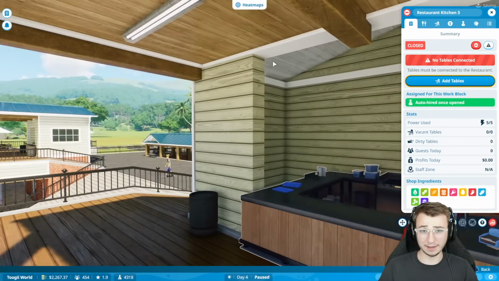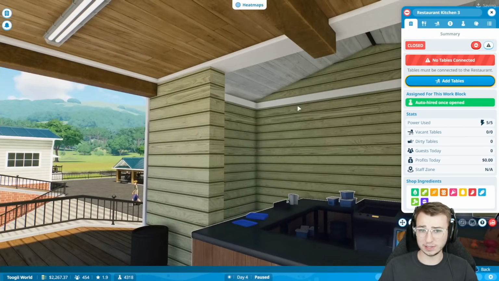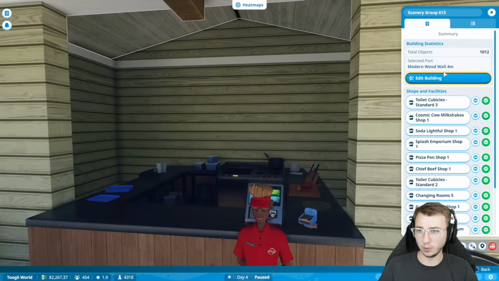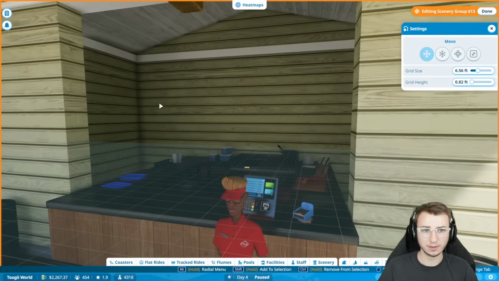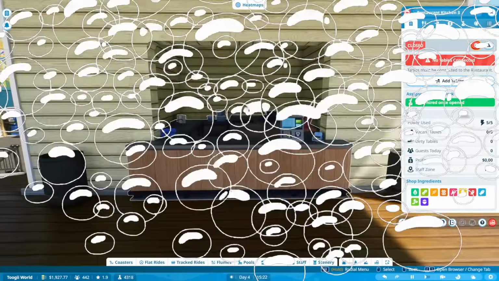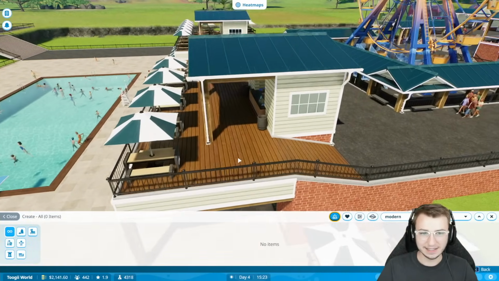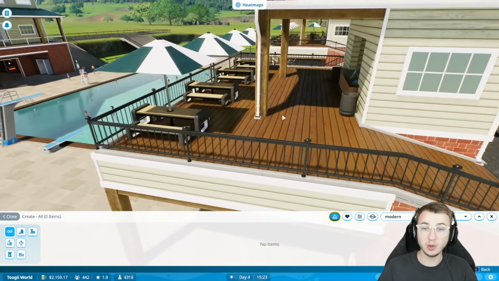Okay, we do still have to do the same thing that we did to the other one, though, with the whole ceiling and the archway and all that. So I'm going to tackle that real quick, and then we'll mess around with the restaurant a little bit more. All right, the deed is done. We are ready to start adding some tables.